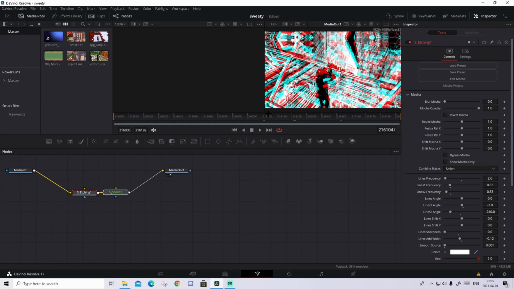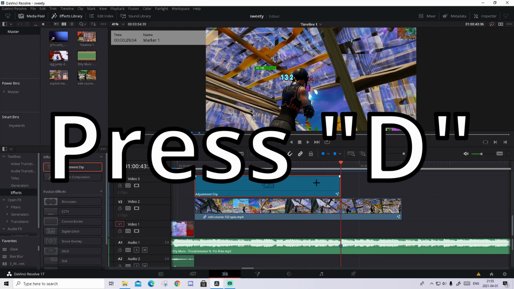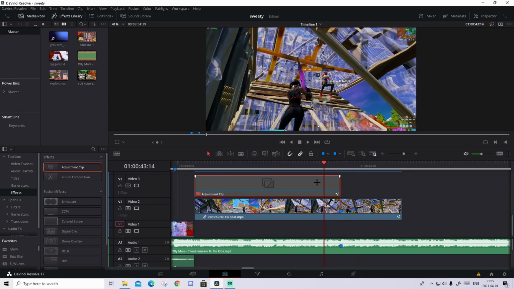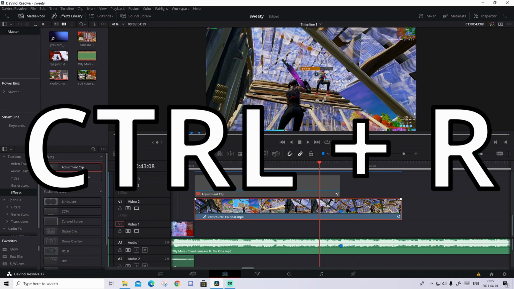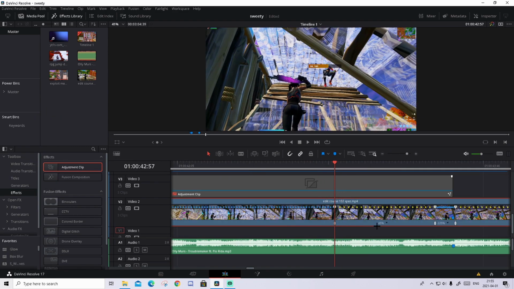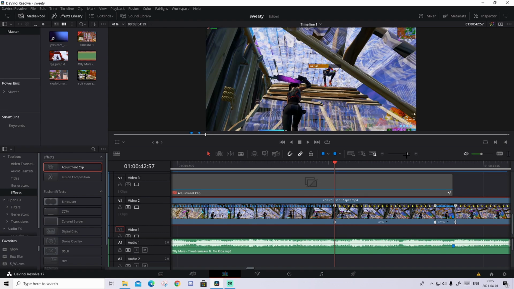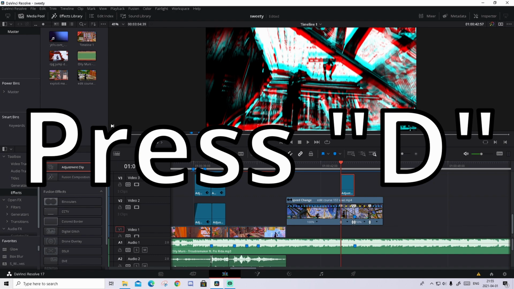is going wild. What we're gonna do now, we're gonna go back to the edit tab and we can disable it real quick, and we're gonna find the frame where the slow-mo starts. How we'll do that, we'll press on the clip again, press Ctrl R, and we will see that here the yellow starts. So here is where the slow-mo starts. So we'll just zoom out again and drag the adjustment clip so it starts right there. And now we can undisable the adjustment clip by pressing D on it and press X on this.